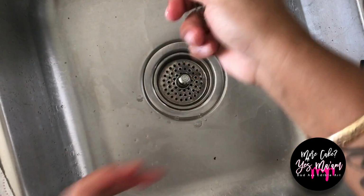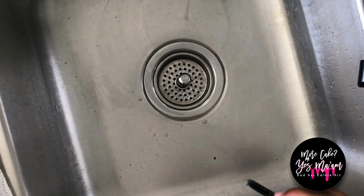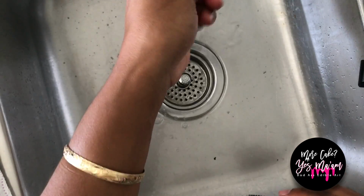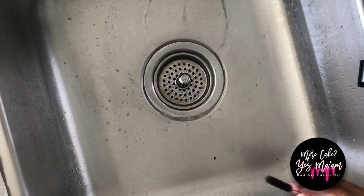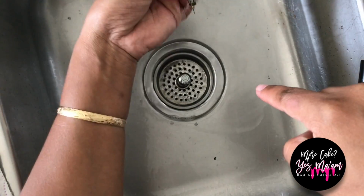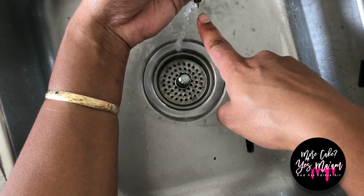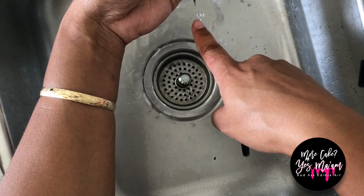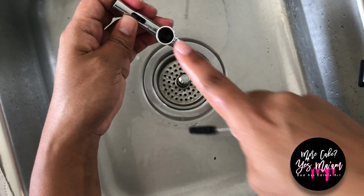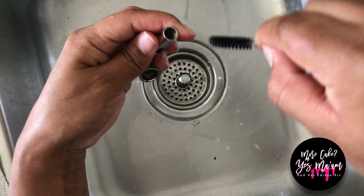And they sell different types. Again, down below, I'll put the number of the airbrush gun I use, the model. Now with this one, you want to run water down here. Run the water down, and it's out of screen right now, but you could probably see that little tip right there. I'm trying to get water to come out of it. You could probably see a little bit of that off the screen. You want to just run some water through down this and make sure it comes out clear. You see how the water's coming out clear now? And just kind of scrub in there a little bit.